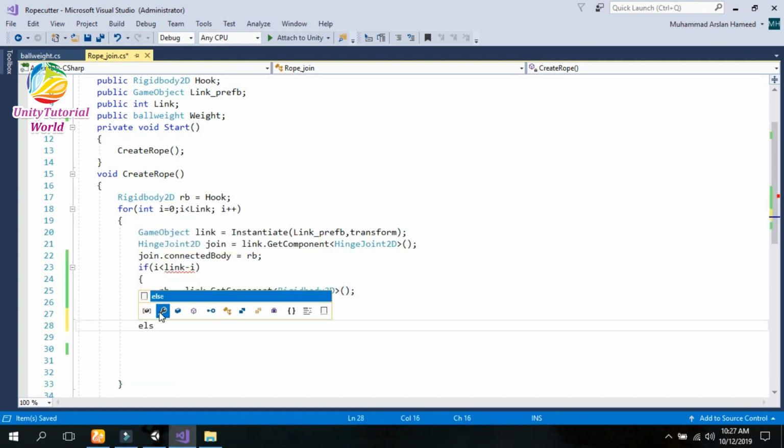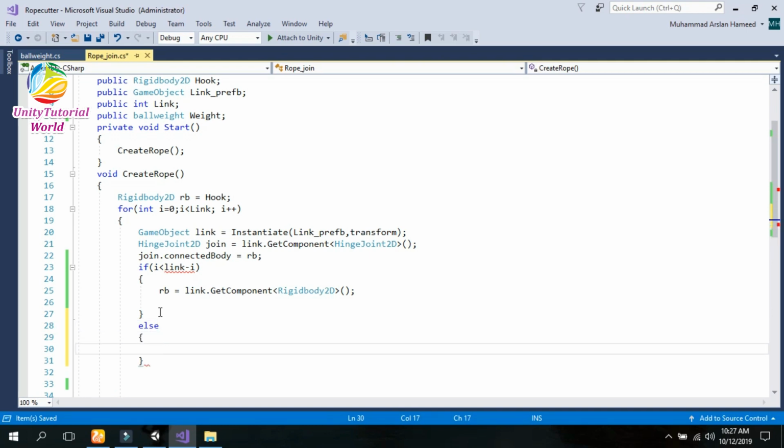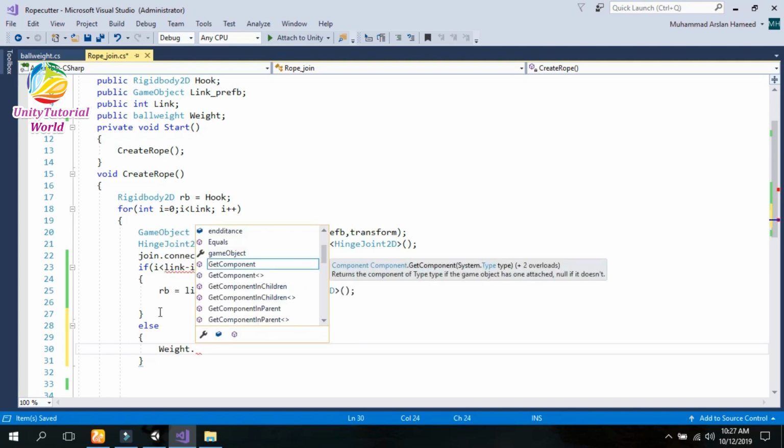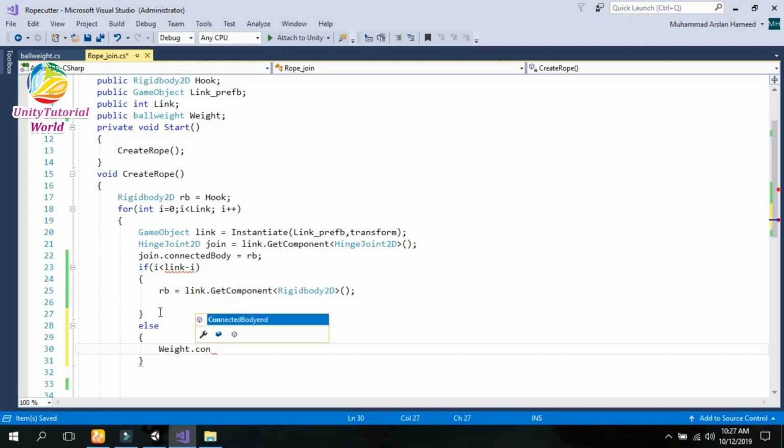Now in else, we should create a simple get the reference of our ball weight. Name it weight that we have created, dot connected body, the method we have created in our ball weight script.